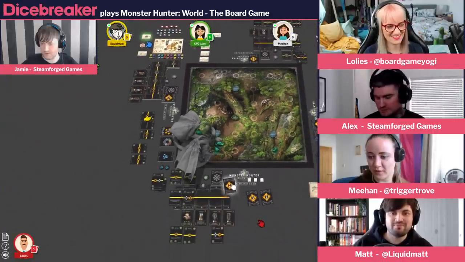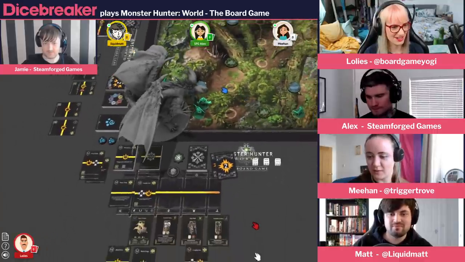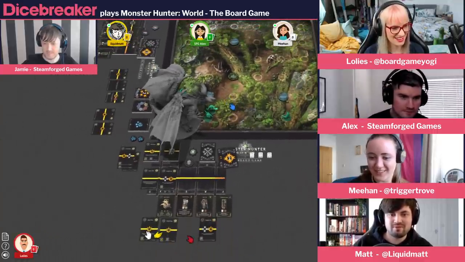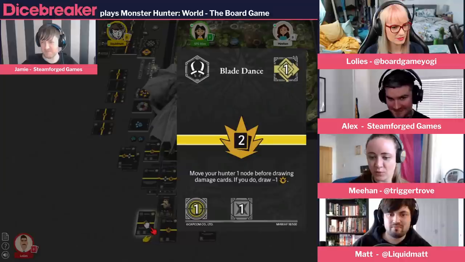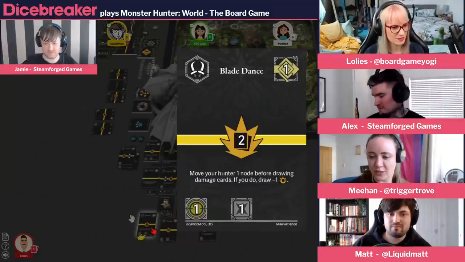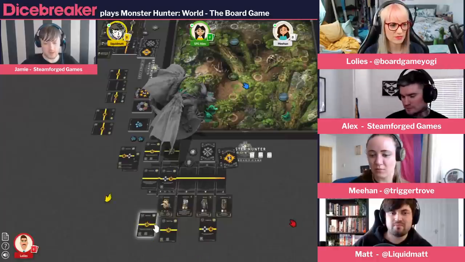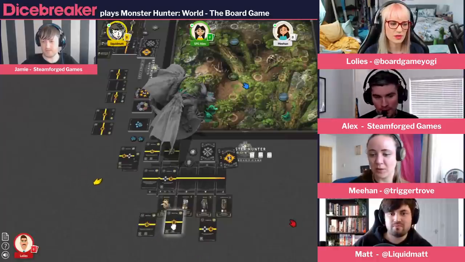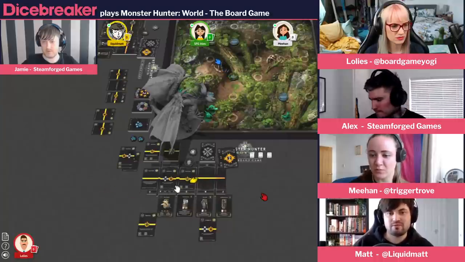Right, okay. That's my first attack. Go on. Go on. Go on. This says move your hunter 1 node before drawing damage cards. If you do, do I have to do that? No, that's it. If you need some extra movement, you've got it there, but you don't have to. You could just play it for the 2 damage. You know what? I'm just going to play the Bladed Fangs because that's just your standard. That is a break as well. The last one. Yeah, this one is a break.